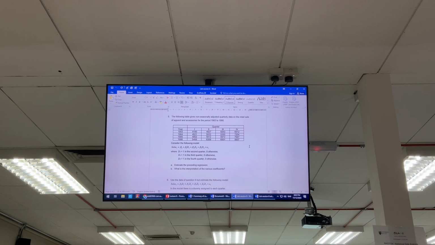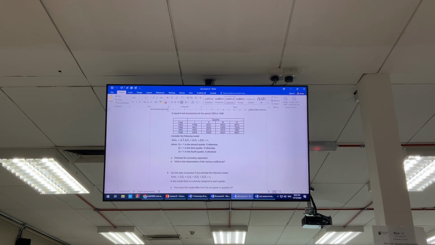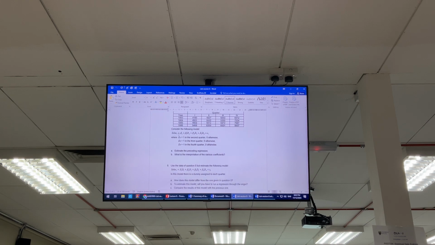Okay. So consider a different model. Your variable is sales, and then you create a variable for the second quarter. You include variables for the second quarter, third quarter, and last quarter. You exclude the first quarter. Meaning that the first quarter is represented by beta 0, the intercept. The estimate of sales for the first quarter is represented by beta 0. And for the second quarter, the estimate of sales is given by beta 0 plus beta 1. You understand, right? For the third quarter, beta 0 plus beta 2. The last quarter, beta 0 plus beta 3. This one we only consider the intercept to be different across the 4 quarters.